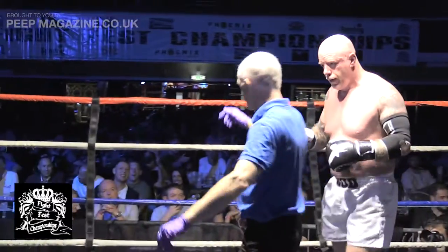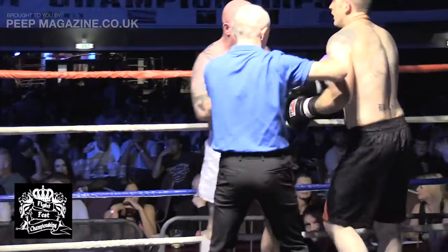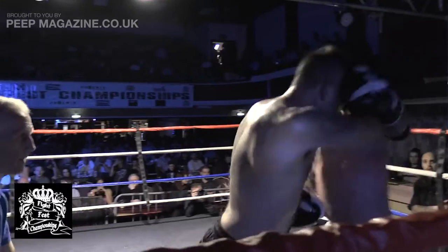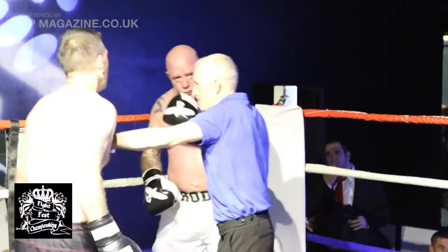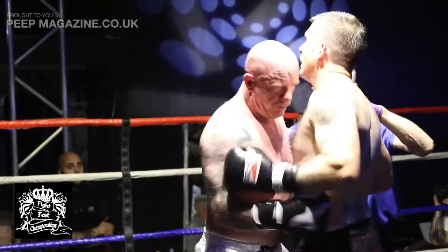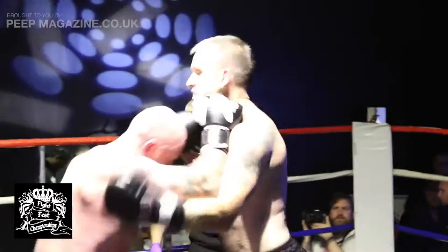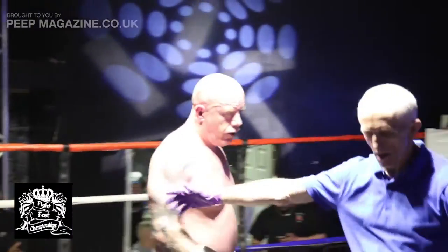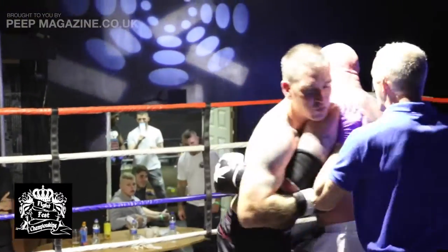He definitely needs to box — stick to the one-two-threes and straight back out, step to the side. It's good advice from his corner because every time Rod is first, he is catching Smith. I think if Rod can throw twos and threes, he's likely going to catch Smith. However, with the injuries Aitken's carrying, that's potentially stopping him from throwing combinations and that's why he's looking for single shots.